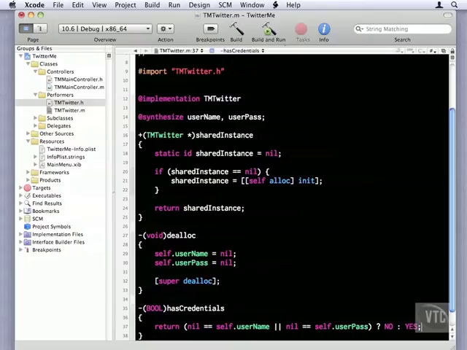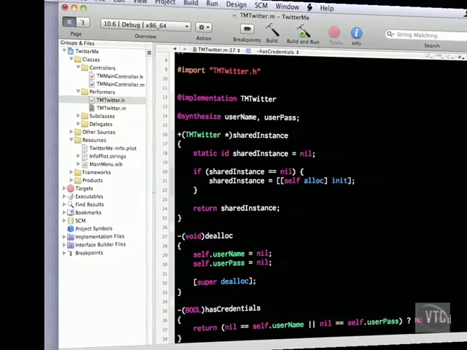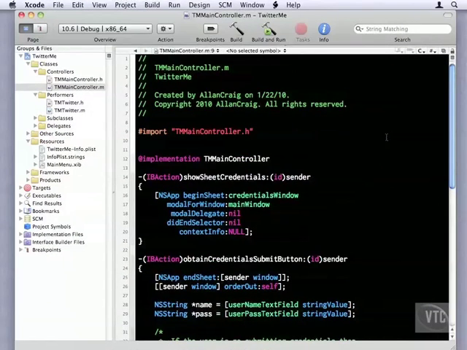Okay, with that out of the way, we are now ready to head back over to the TM main controller class and add some code that will allow us to start using this class. At the top of the TM main controller implementation file, we need to add two things. The first is an import statement for the TM Twitter header file. This is how the main controller class will know about the TM Twitter class's instance variables and methods.